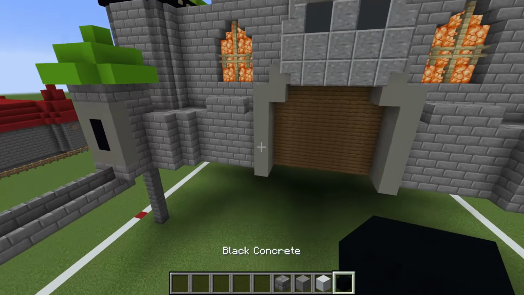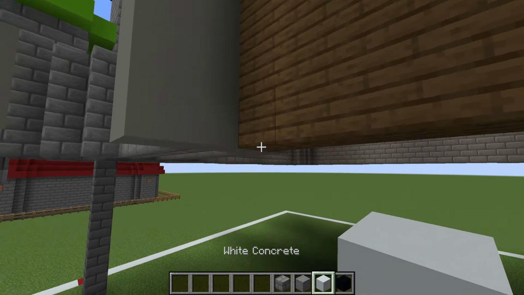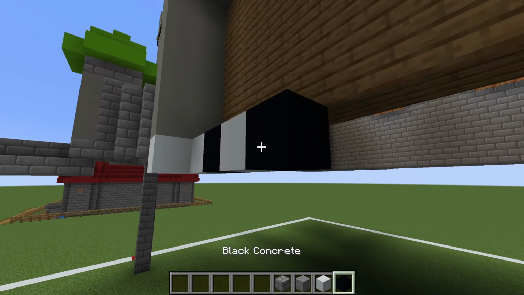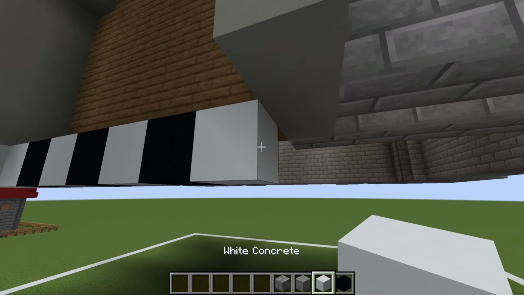So to do this, bit of a strange combination, just underneath the doorway, we want to have a checkered pattern of white and black concrete.